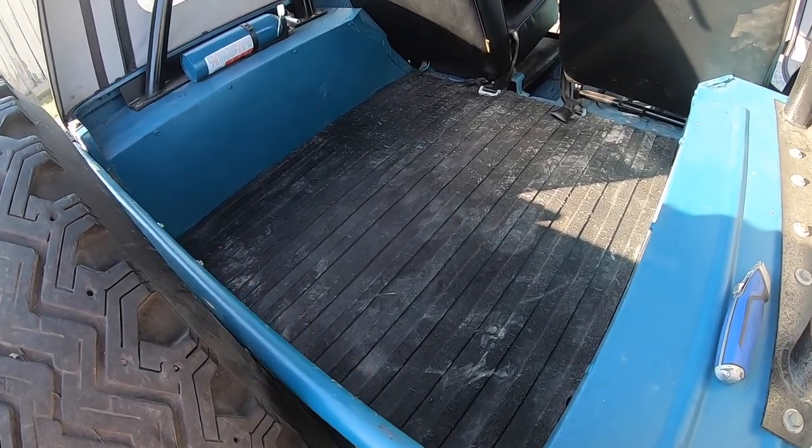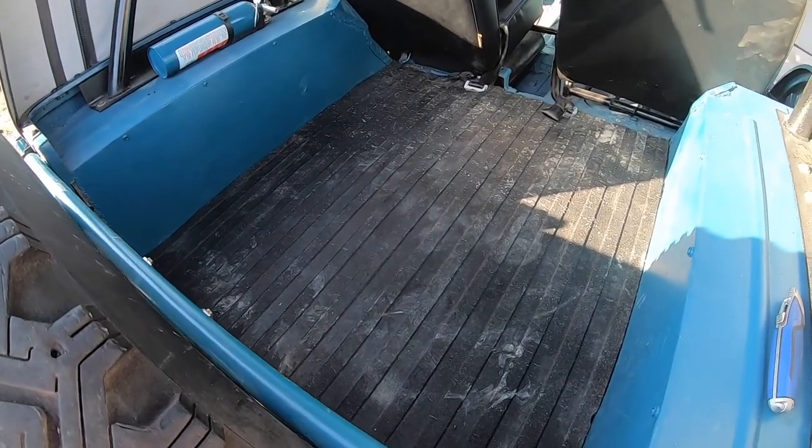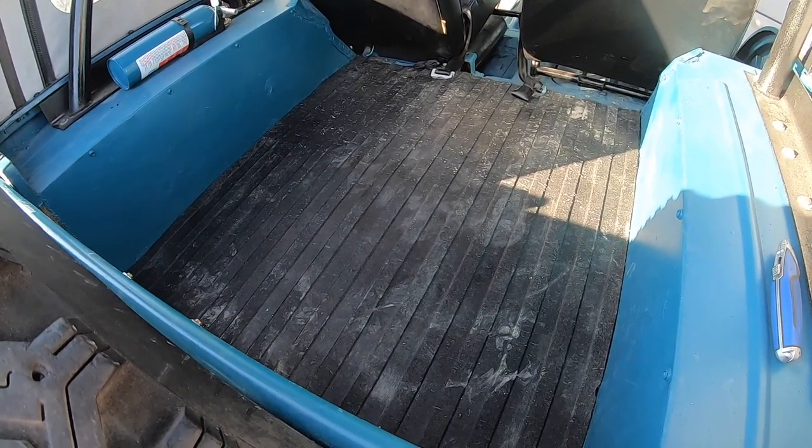Alrighty guys, there it is, the finished product. Started out as a truck bed liner from one of our 8-foot beds out of one of our work trucks.